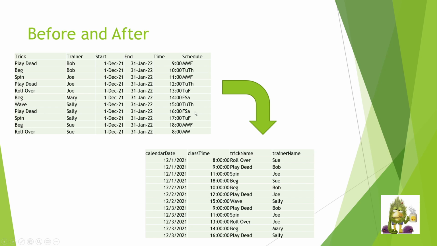And this is great and wonderful for someone that's signing up for the class, but it's not so wonderful if you're doing reporting, or in just this simple case, if you're actually trying to generate a daily schedule for what's going on as far as the training is concerned. So what we want to see is that on this day, these are the classes that are being taught, and who's teaching them, what time they're teaching them. And so we have to extrapolate out from this beginning and end, along with the Monday, Wednesday, Friday, and actually get which days of the month they're going to be doing that training class.